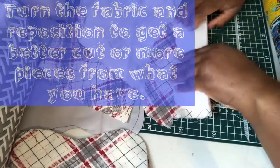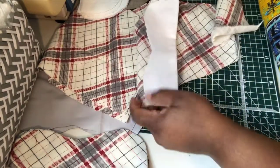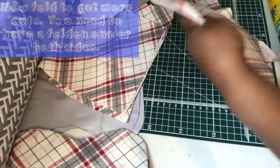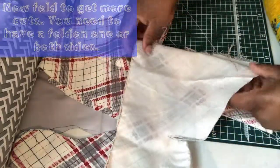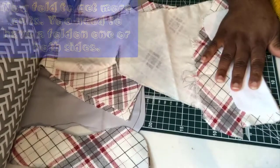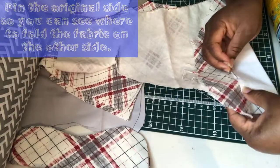Okay, and that gives me some there. So if I take this now and, yeah, I'm kind of gonna do it this way. Well, I really need the fold over here again because I'm gonna cut it. So now that I know that fold, let me see. Give me a moment, guys. I gotta mark this side so therefore I can see from the other side where the edge of this is and put it in the right place.